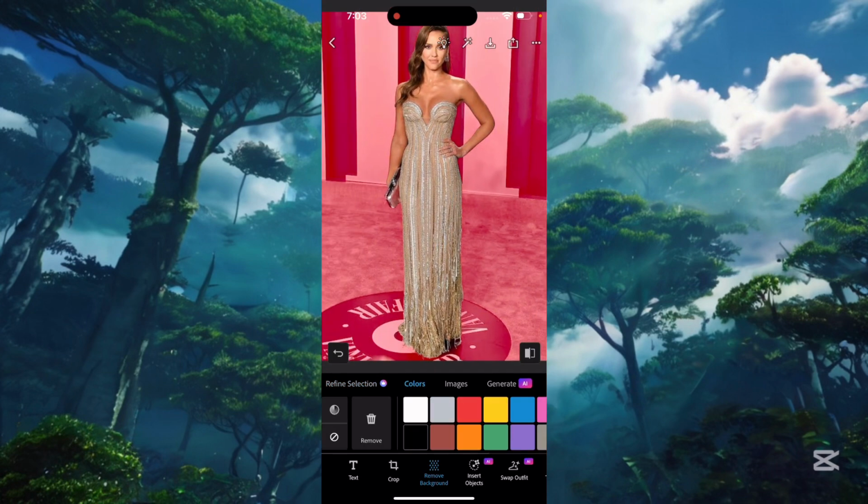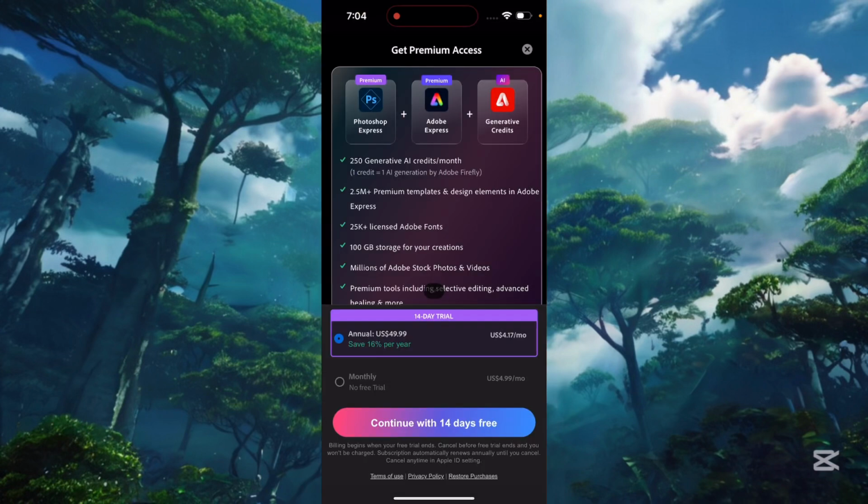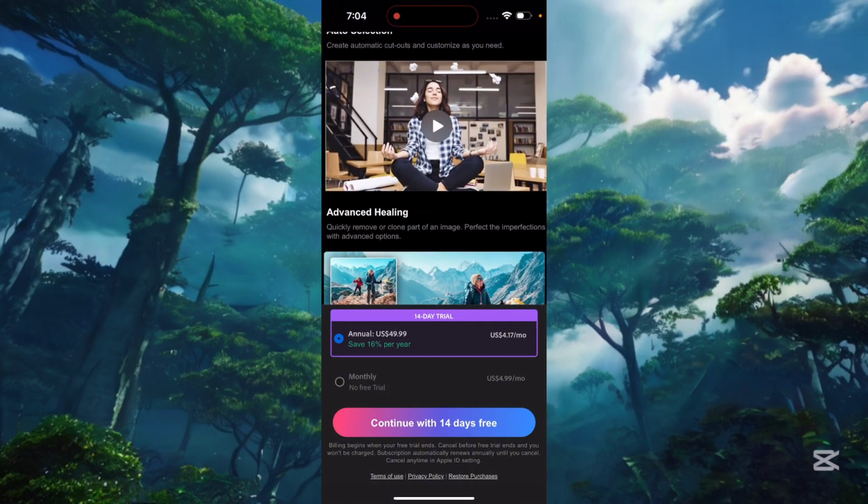Now if we go for applying colors, here they are saying that this is a paid feature and we can start with a 14-day free trial simply by clicking on continue. If you click on continue, you can see different subscriptions, their annual and monthly subscriptions, and the 14-day free trial is only available in the annual subscription. In the annual subscription you have to pay 4.17 USD per month, but in monthly you have to pay 4.99, almost $5 per month.